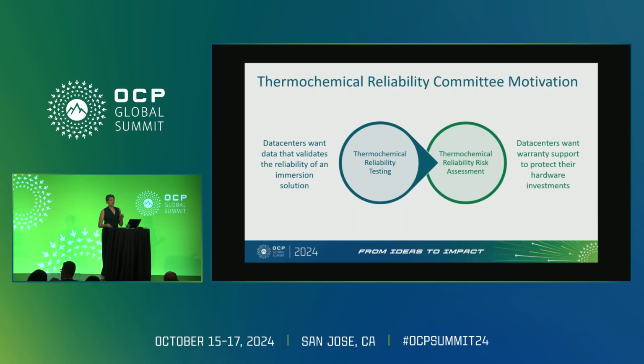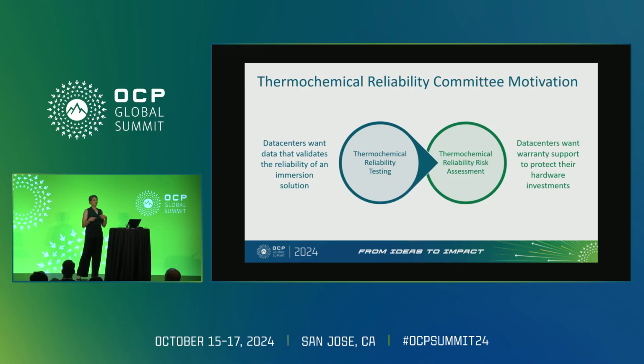So what we did with the Reliability Committee is motivated by actually trying to close this gap. So right now, data centers, we all know, want data that validates the reliability of their immersion solution. And historically, what's been done is data centers that are pursuing a POC take a server, make the necessary conversions to make it immersion compatible, and they just dunk it. And that has been more or less successful depending on the POC. It's almost random, it seems. So when a potential customer has a bad experience with a random server that they dunked, one, it's very expensive to put a server in and then just have it fail. And two, it destroys the confidence in the capability of this technology to be reliable.